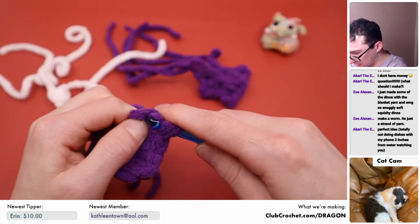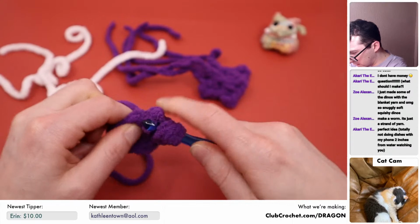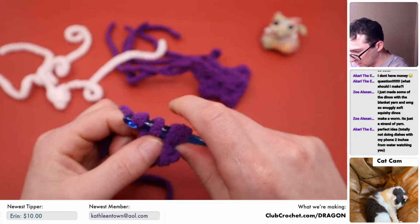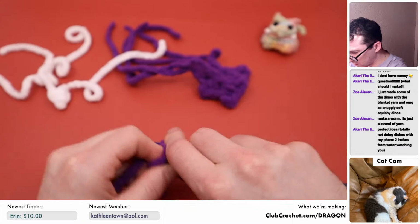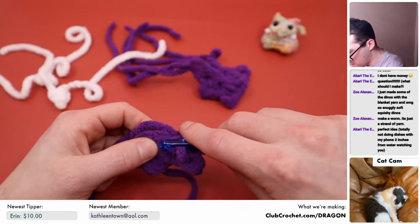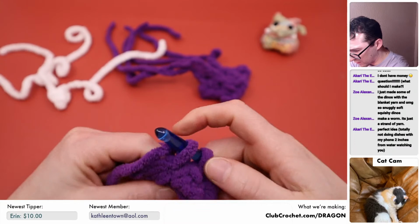Okay. Again, going off of feeling more than sight for knowing how to do that. And one, two. Alright, there's one of our horns. Hey, that's not that bad. That could have gone worse. Okay. There we go. Okay, we're gonna need our white yarn now.